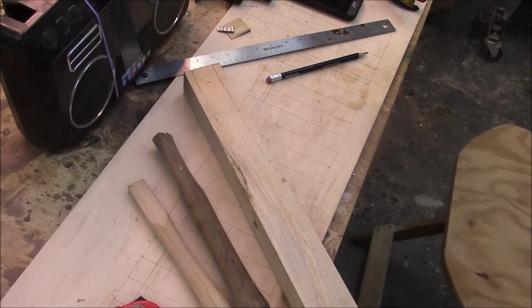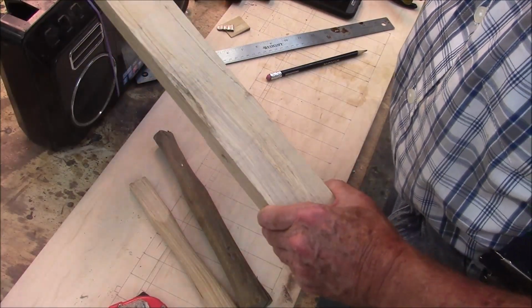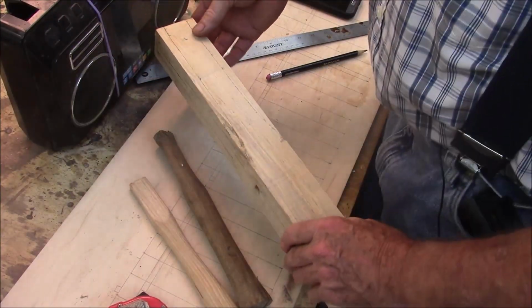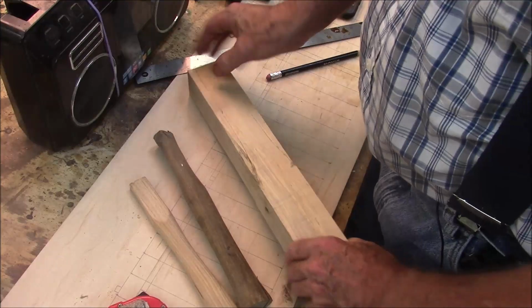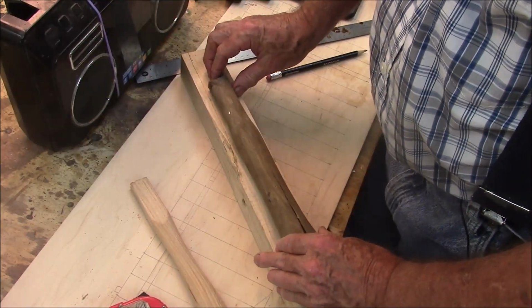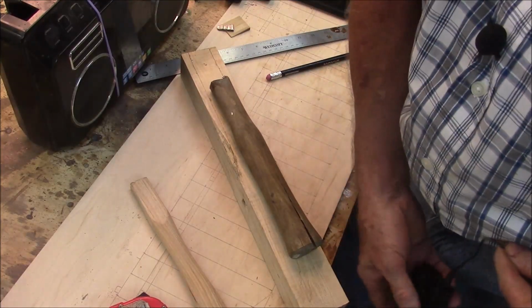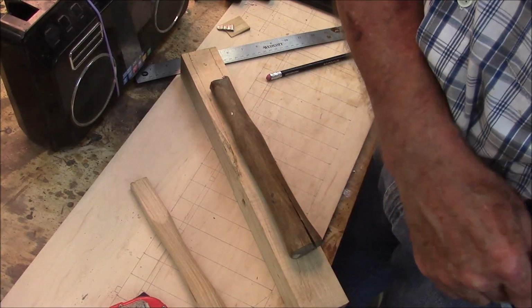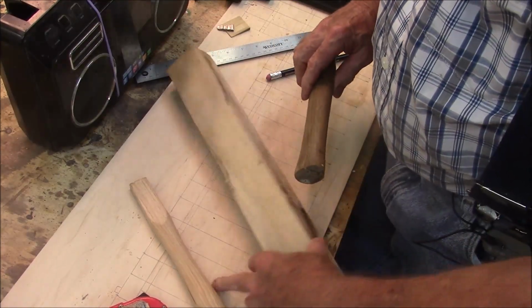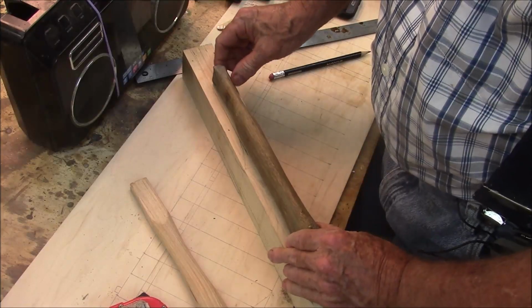Well, you saw me nailing these wedges back in place that I just cut out, and the reason is we cut our handle out in that dimension, but now we need to cut our handle out in this direction here.